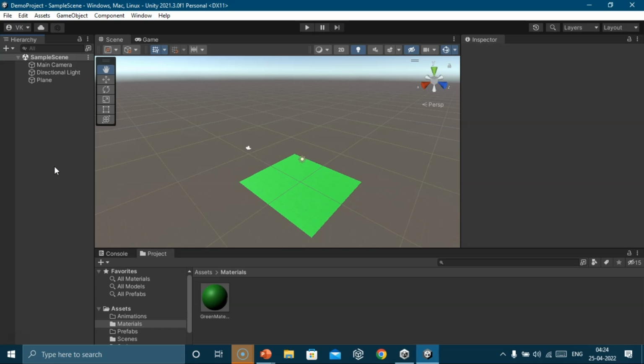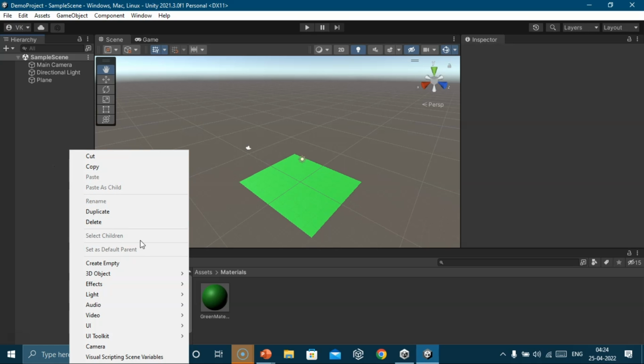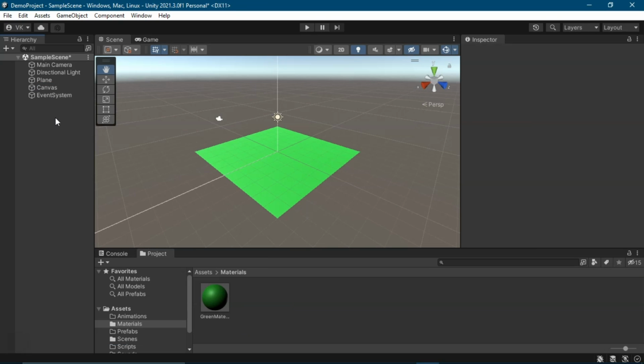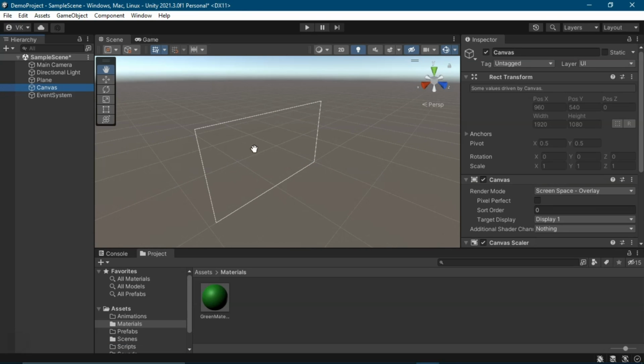Do remember when working with UI, it's better to do it under a user interface canvas. So we will first add a canvas. We will go to UI and add a canvas. If you double click on the canvas, then you can see a white outline floating in the scene. Now it won't matter where it is because if you look here in this render mode, it is showing as screen space overlay. So regardless of where it is in our scene, the user will see it over their screen. It will be a transparent sheet, so we will see when we go and compile this.